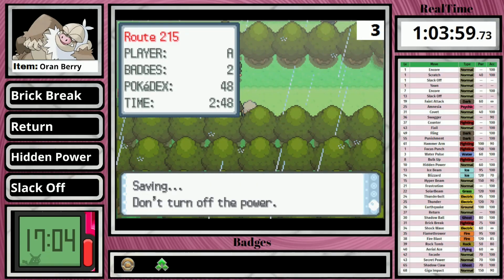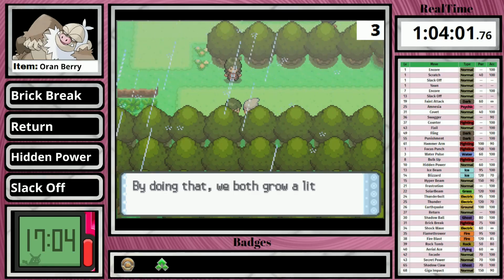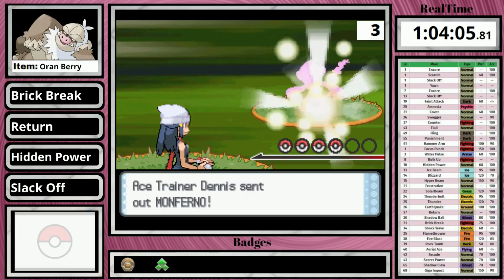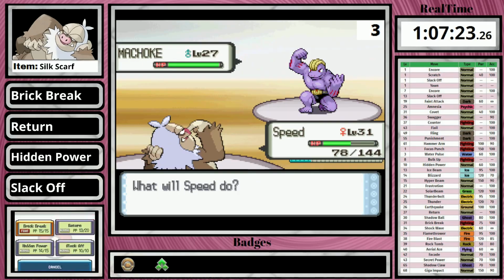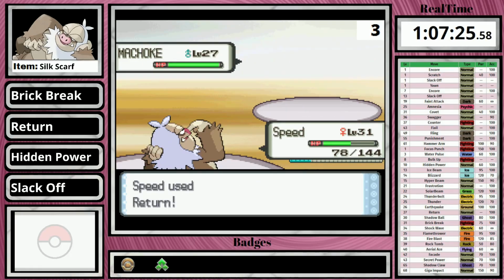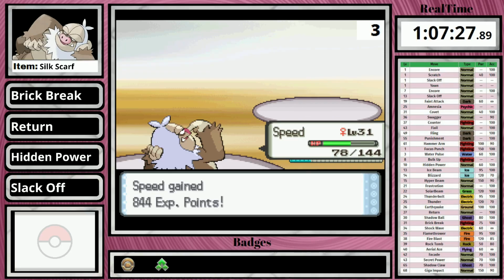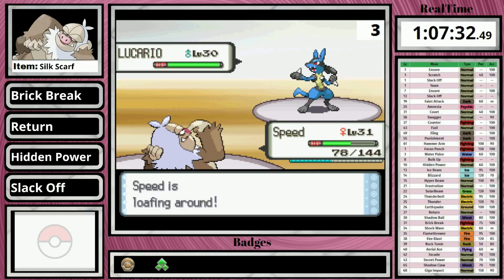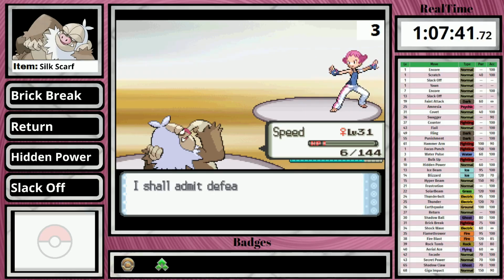Not only is he great experience due to Gyarados, I can also get the last few thousand Pokédollars needed to buy the coins for the Silk Scarf at the game corner. With this item, Maylene's Machoke is now a one-hit with Return, so I won't take any unnecessary damage from it. And then on Lucario, just like I predicted earlier, it is a one-hit with Brick Break, allowing me to get the Cobble Badge with a time of 1 hour, 7 minutes, and 44 seconds.